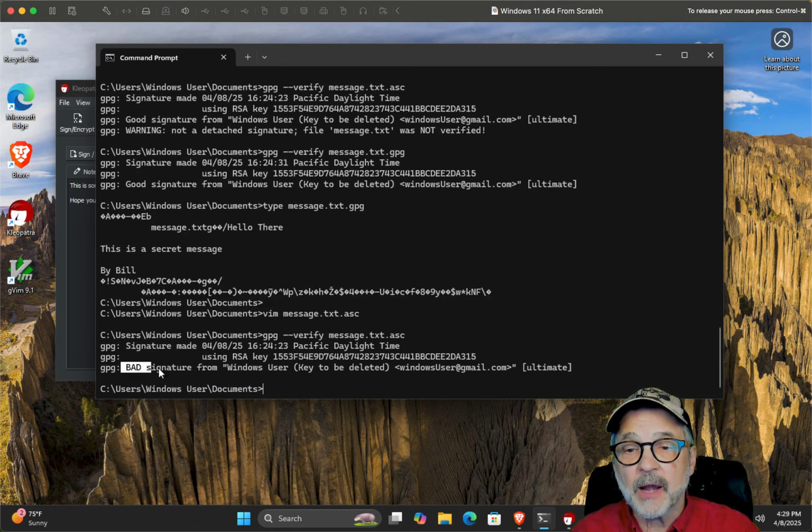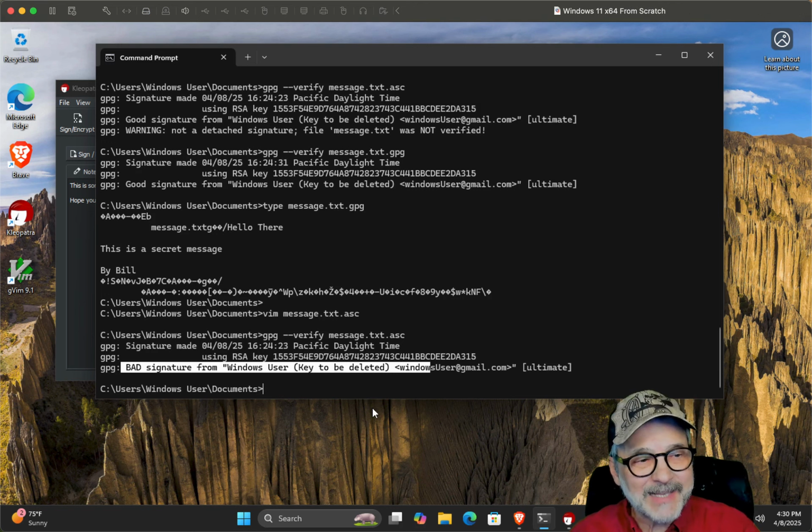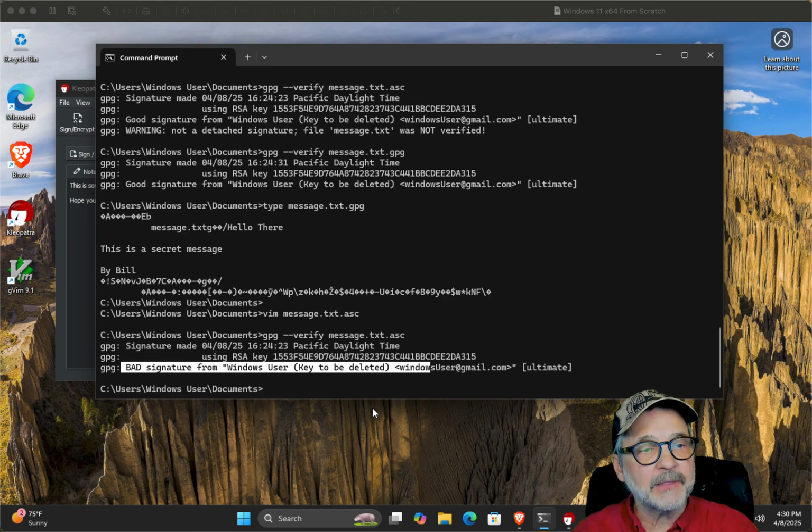That's why we see bad signature right here. So we can say, hey Bill, something happened to your message before it got to me, would you send it again? Because I don't trust what I received. That's how you would make absolutely sure.